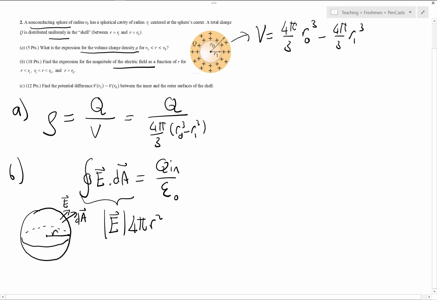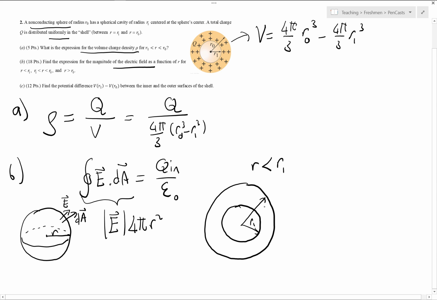So then we can actually look at three different situations. First, let's look at inside the hollow of my spherical shell, r is less than R1. Let me try to redraw this figure. I'm taking a cross section of it. This is going to be my inner radius, this is going to be my outer radius, and my Gauss surface radius will be smaller than R1. Then, what's the charge inside the Gauss surface? Inside the Gauss surface is totally empty. Q in is 0. What does that mean? It means that the electric field is 0 for r less than R1.